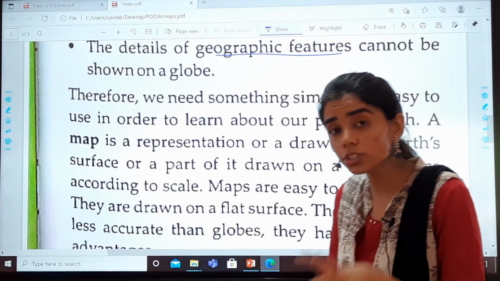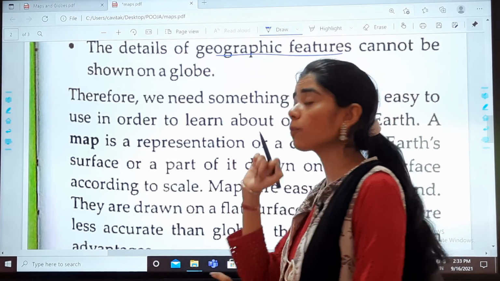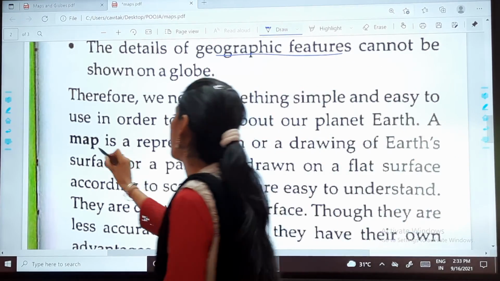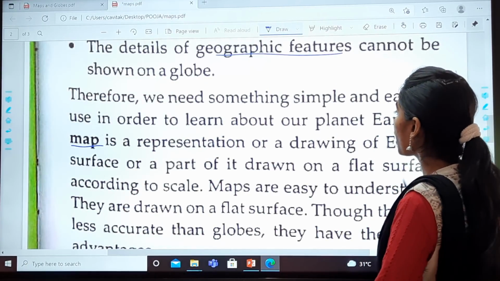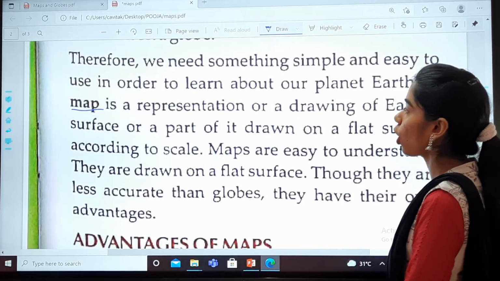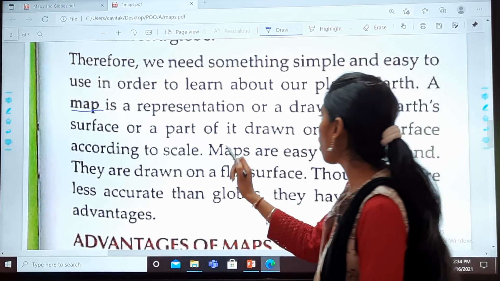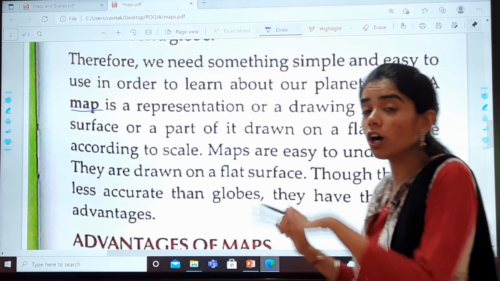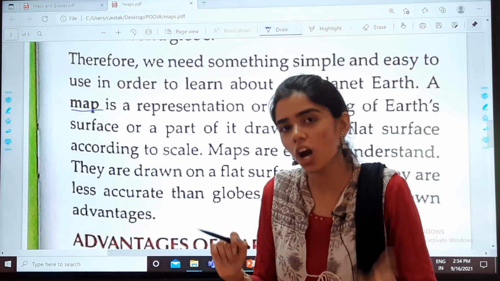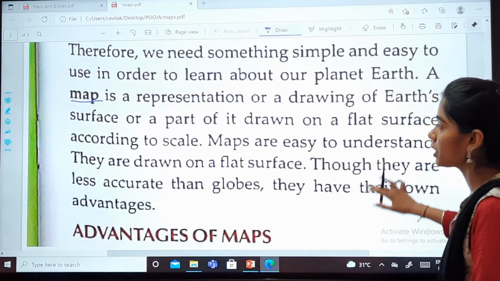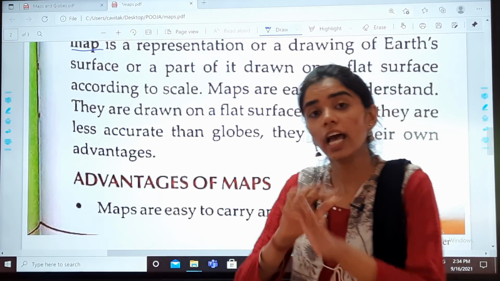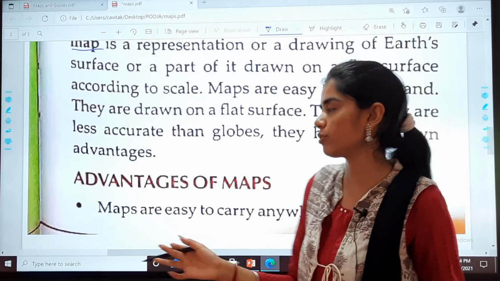So, in order to see in detail, what do we use? We use a map. Now, what is a map? A map is a representation or a drawing of Earth's surface or a part of it drawn on a flat surface according to scale. Maps are very easy to understand, and they are drawn on a flat surface.